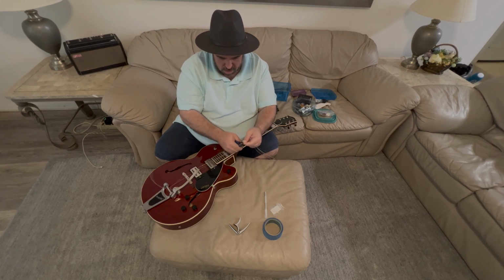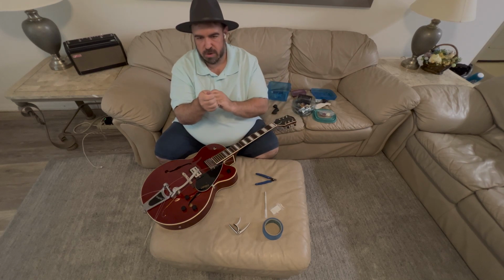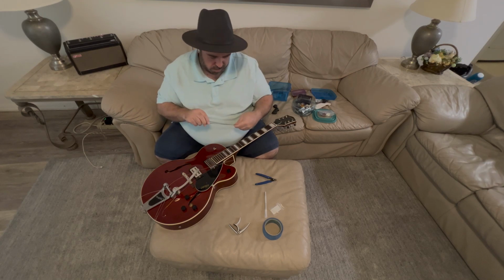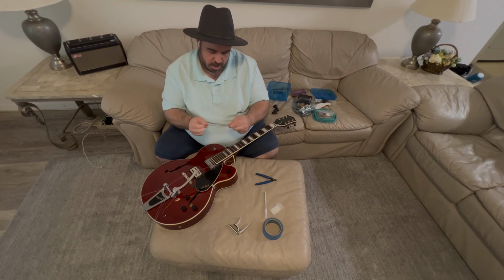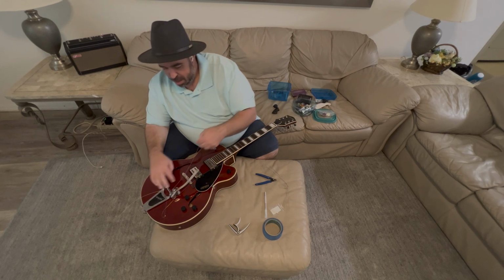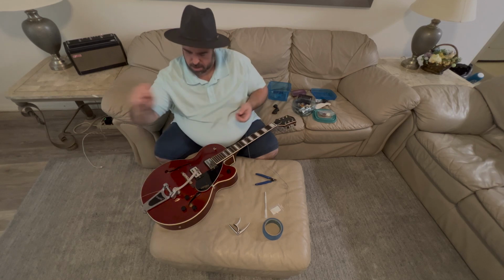All right, so my old strings, I always cut in half, if I can. And the reason I do that is twofold. One, the parts of the string that have gone through the tuners are all gnarly, and I don't want them to be ripped through, causing scratches on the body. So having a clean end by cutting it is nice, but also it'll keep me from accidentally reusing the old strings, which is a problem. So, all right.